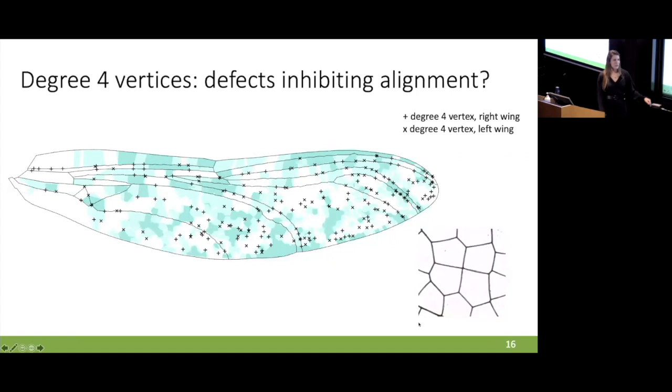These vertices are kind of odd to see in a biological network, for instance, in vasculature, in plants or animals, or in foams where the dynamics are governed by line tension. You wouldn't see this kind of thing. This would be energetically unfavorable. So it's kind of confusing that these things are showing up, and understanding the origin of these types of vertices will give insight into the developmental algorithm of the wing.